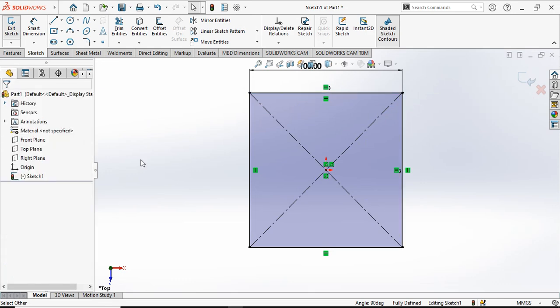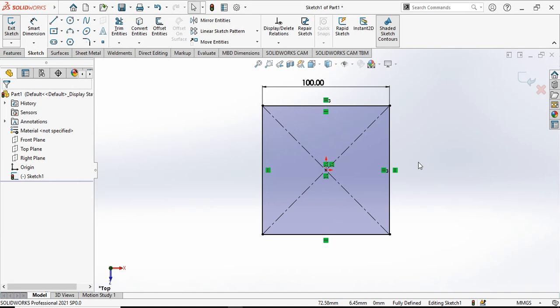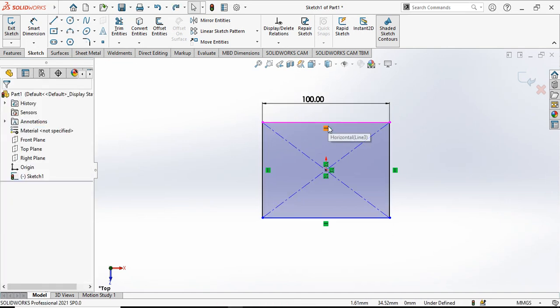See, now you observe one thing. After giving the dimensions, it turns black, but before it was appearing in blue color. So let's talk about blue sketch and black sketch. Black sketch means fully constrained. Blue sketch means it is not fully constrained. So what is the meaning of constraint?